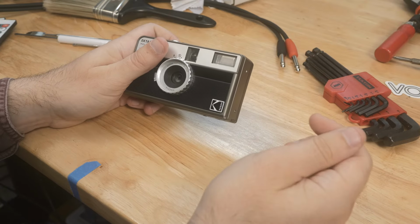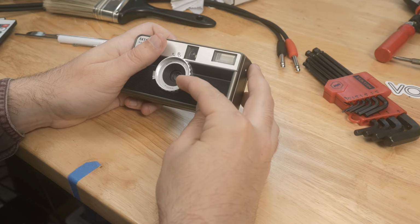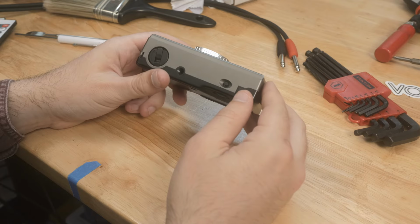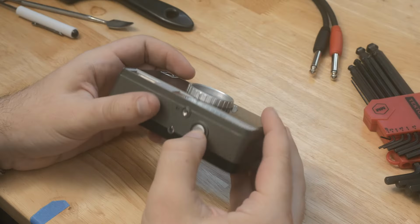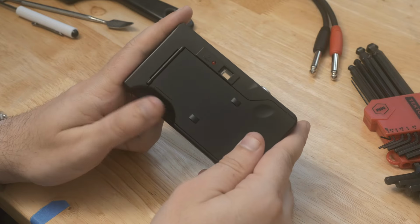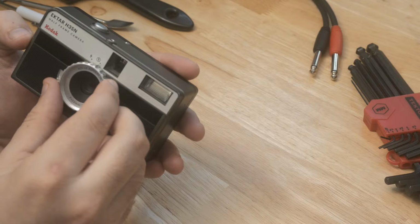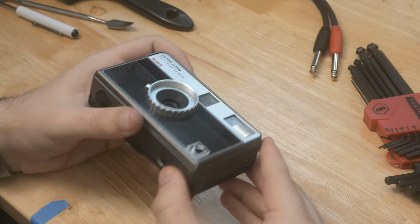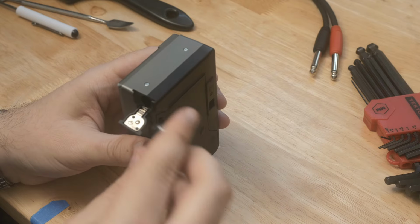I think if you haven't bought one yet, and that $20 difference isn't make or break for you, then the glass lens and the viewfinder that's less confusing is honestly probably worth it. Otherwise, using them is more or less the same experience. There's not that much to know. Your shutter button's on top. You wind here in the bottom left. On the front is where you turn the flash on by rotating the entire lens. I don't have a battery in here right now, but you put a AAA battery in on the bottom.